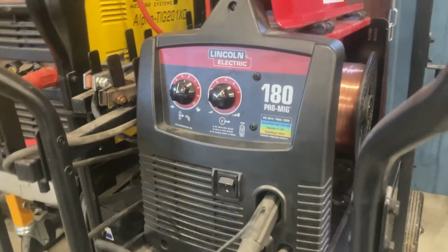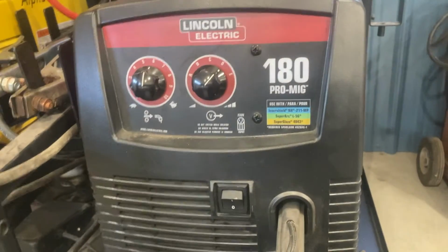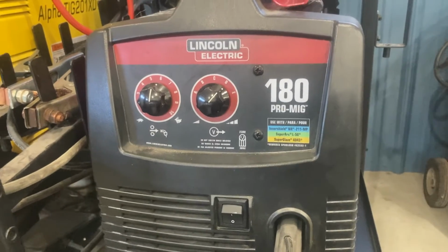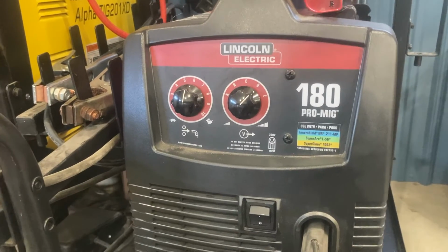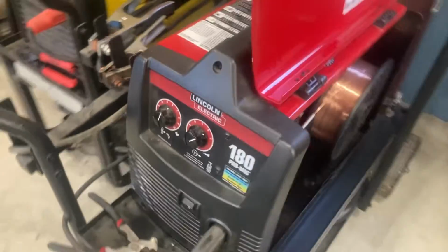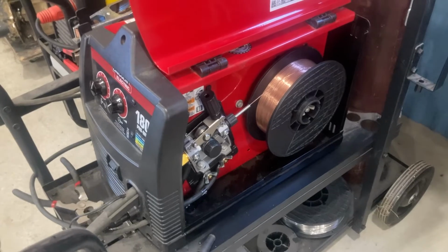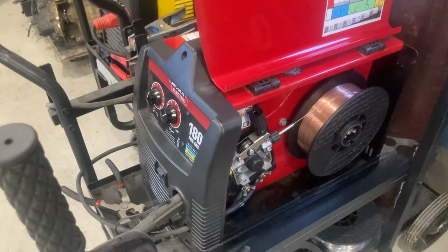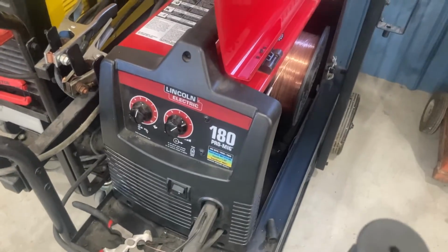And here you can see my machine. I got it from a box store, but it's still made in USA. And according to Lincoln, they just change out these labels depending on if it's going to a box store, so that they can claim to have like their own Lincoln product that you can't get anywhere else. But it is the same machine from the different box stores, just with different labeling. And this machine paid for itself extremely quickly. Out of all the machine tools I have in my shop, other welders, everything, this machine paid itself off first. And I've always appreciated that about the machine. Done a lot of welding with it, and then I had a problem with the gun.